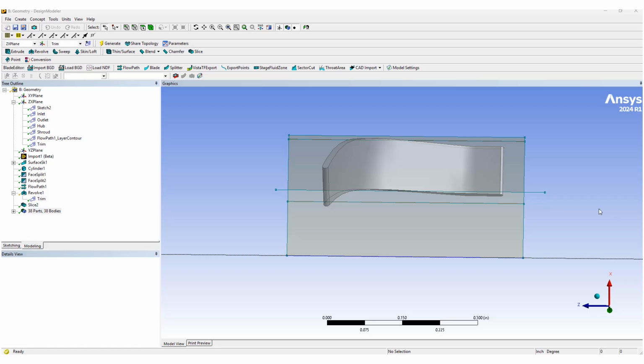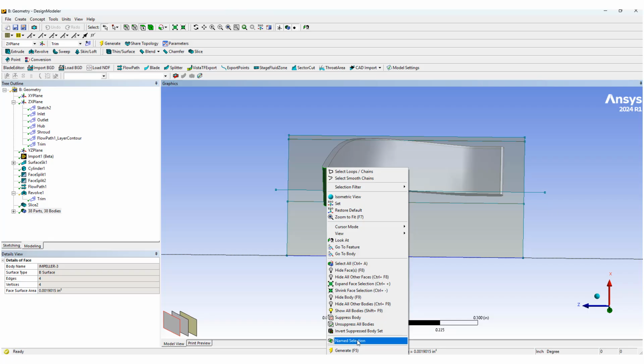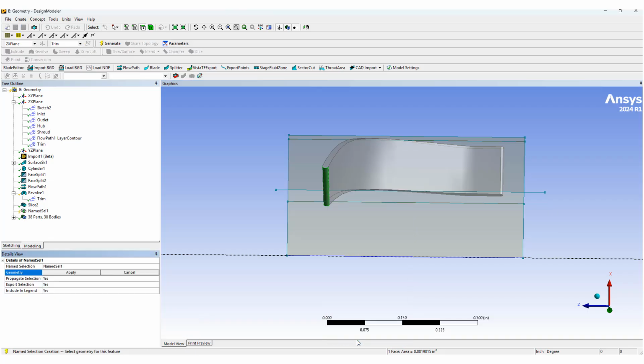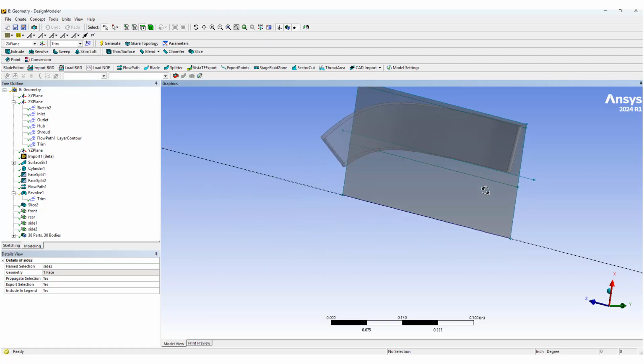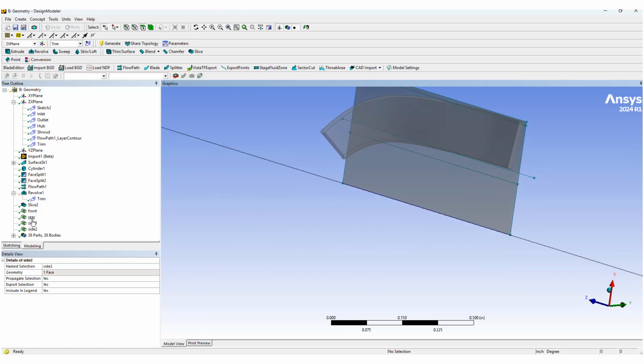So let's continue with renaming the surfaces of the blade. I'm just focusing on a single blade at the moment. So let's name this portion as front. So similarly, I named the rear end, rear surface.